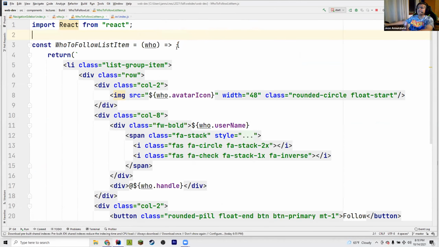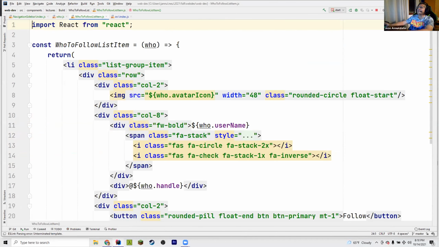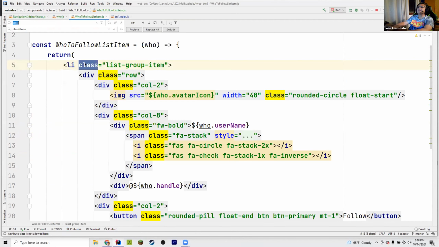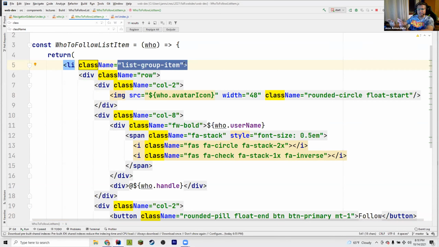The other things, it's not going to remind you that all these quotes have to go, and that you need to replace all the classes with class names. Anything that is a hard coded string, you could leave with double quotes. That's fine.